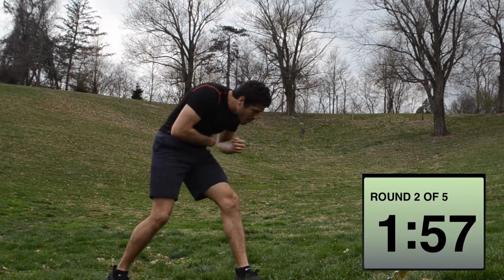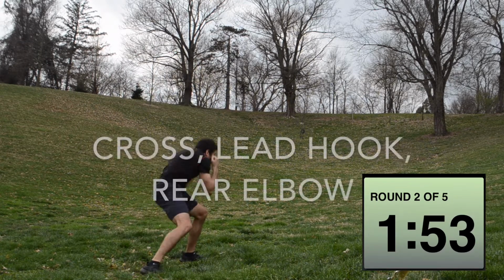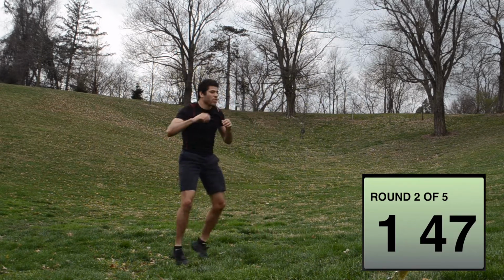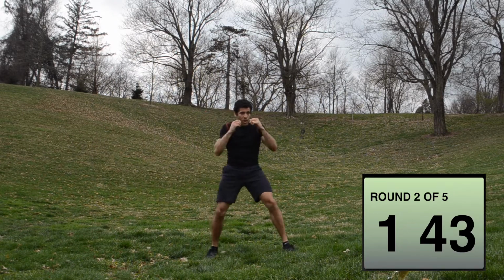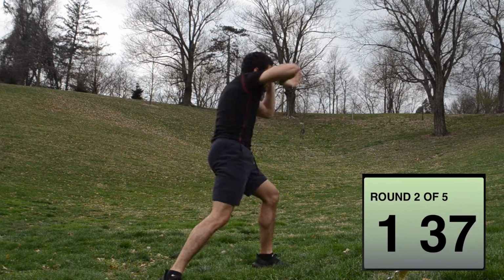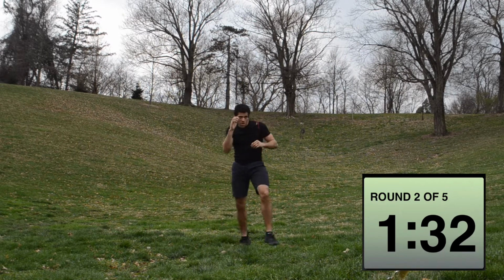Good stuff, good stuff. Alright, we're going to throw that rear elbow in now. So cross, lead hook, rear elbow. Beautiful. Looking good, guys. Keep doing what you're doing. Make sure you move around a lot.